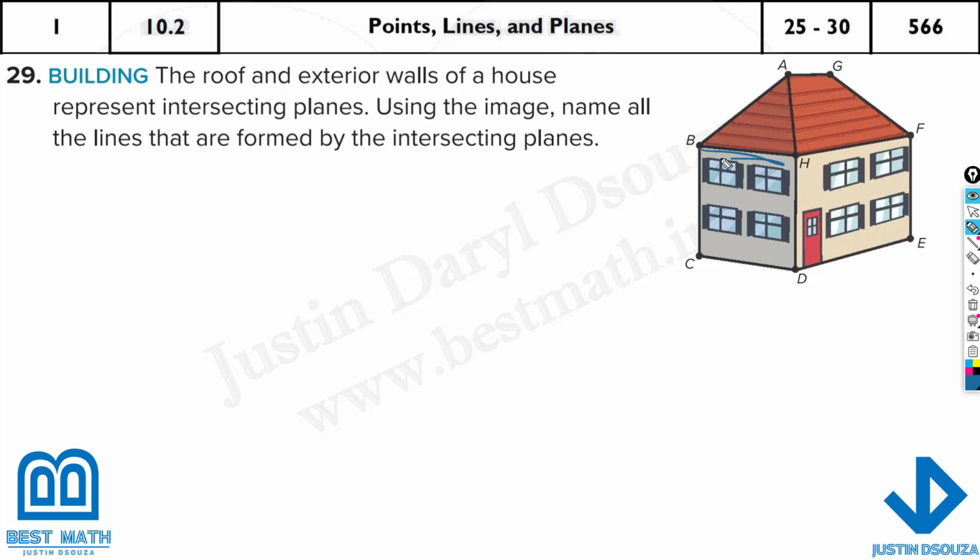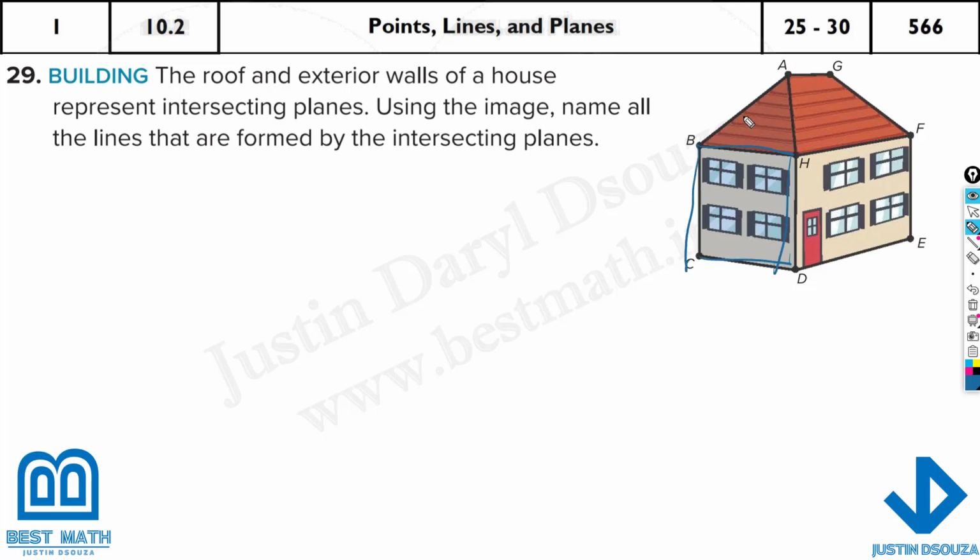Why? Because you can see BH will be intersecting. BC also will be intersecting with a wall behind which we cannot see. So we will consider, because they have told walls and roof of a house, it's not only these, we know that there will be a roof behind as well, that is AG, and there's no point mentioned over there, but there'll be one point over there, a dotted line. And over here also there'll be a dotted line, right? So they're telling intersecting planes. So yes, this is intersecting, this, all of them.